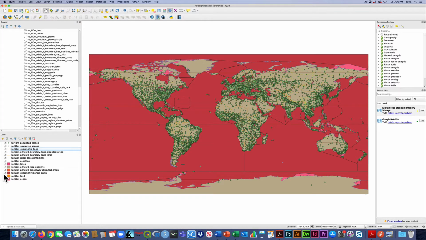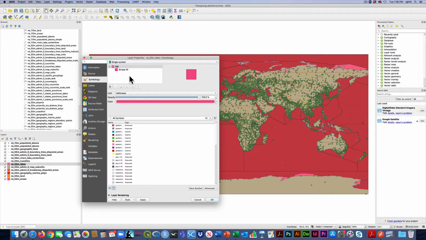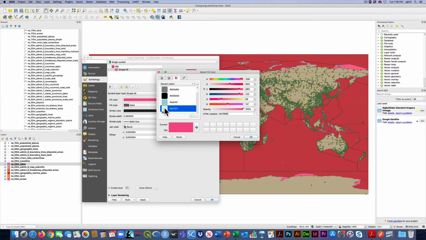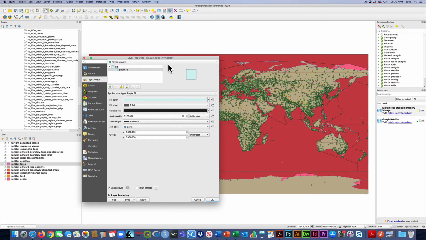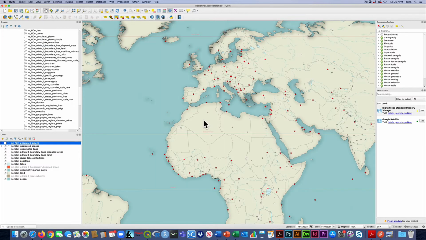So basically, some of these are just going in and changing the colors of things, like changing the lakes to a blue color under the symbology. And of course, you can just pick any color you want here. But once you've done that, you'll get a map that looks more like this next map I'm going to show. So let me go ahead and bring in this next map that looks like this. So this is getting closer to what we saw in the book here.